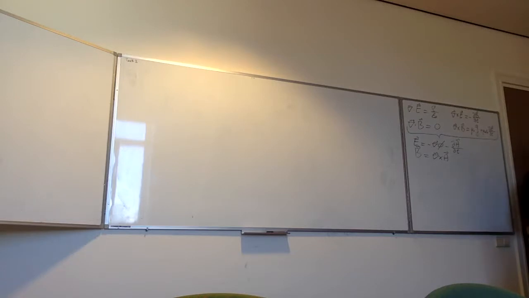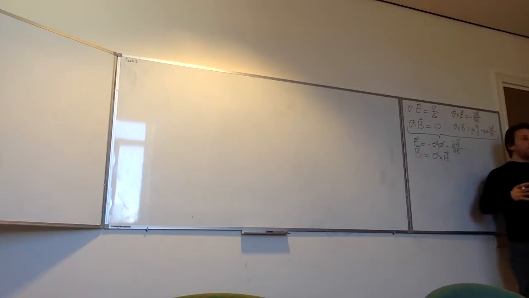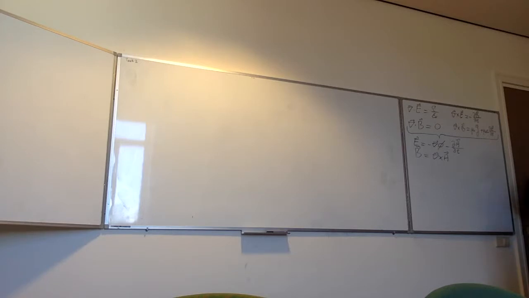But we showed a couple of days ago that you had a certain freedom in choosing your A's and your phi's, and we found that you are allowed to change the value of your phi's and your A's in a very specific way, in such a way that you would still get the same E field and B field. In other words, the same physics, the same experimental predictions. It's called a gauge freedom. You can use this freedom to greatly simplify the differential equations that phi and A obey.